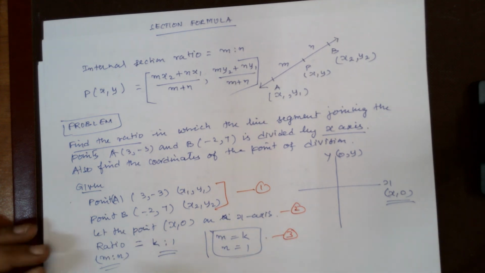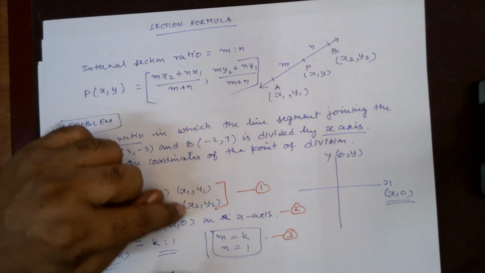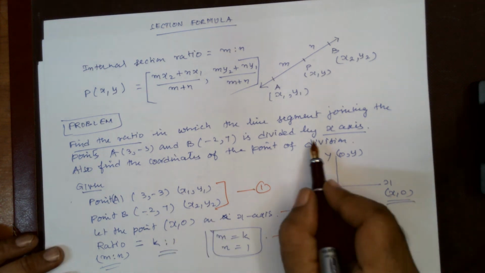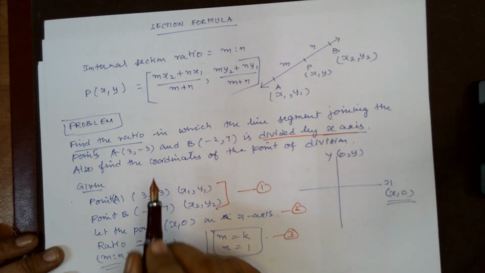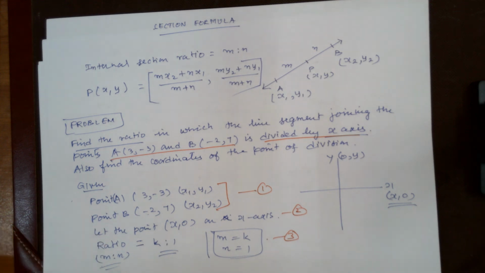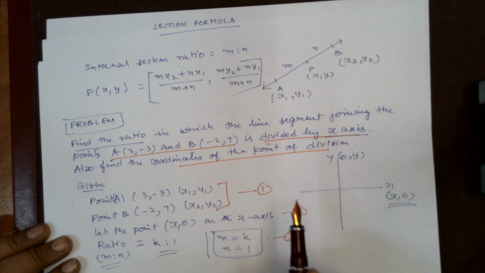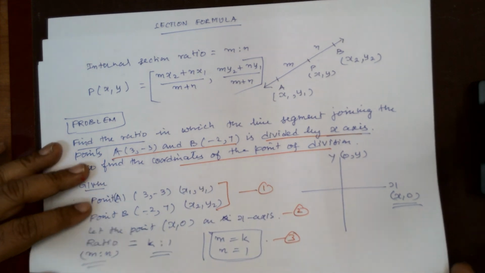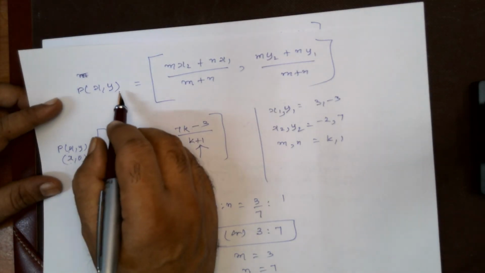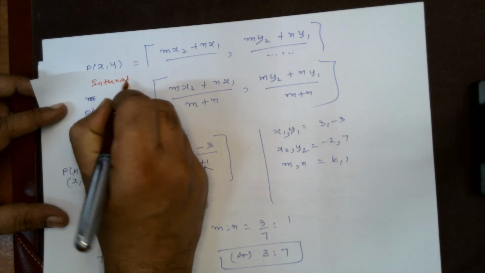Okay, so identify the points as a and b, given x1 y1 x2 y2, that is the first point. Second point, put x comma 0 because it is divided by x axis, it's clearly given, and the set of points are also given. And what we are going to find out, that is, find the coordinates of the point of division. So that's what we are going to find out, that is, what is x, what is y, based on these inputs. Okay, now we apply the internal section formula.